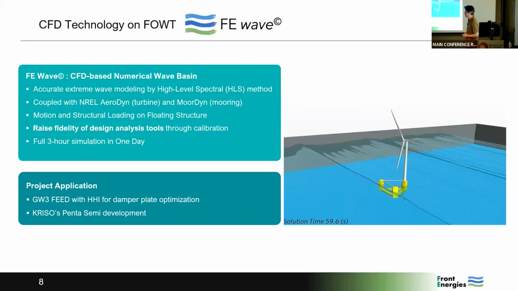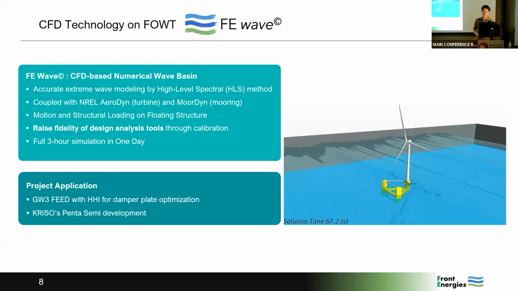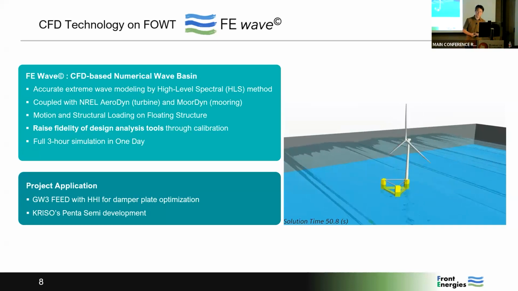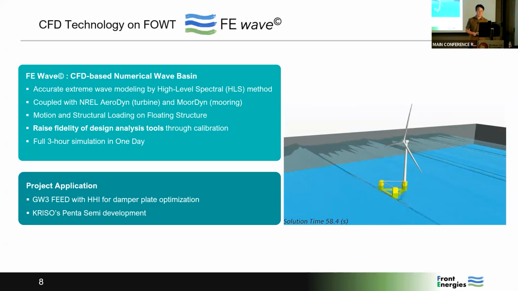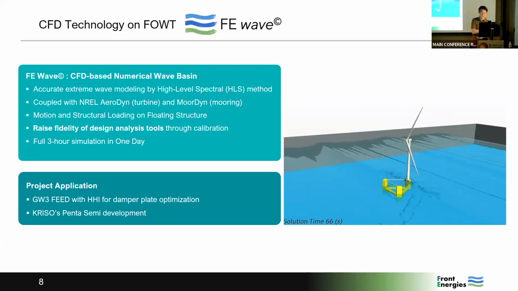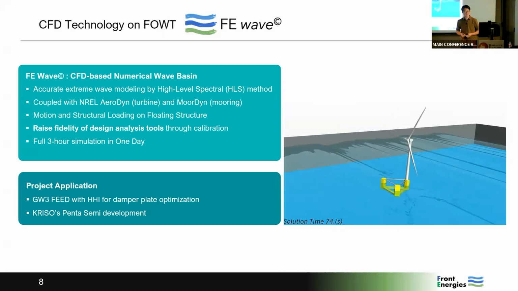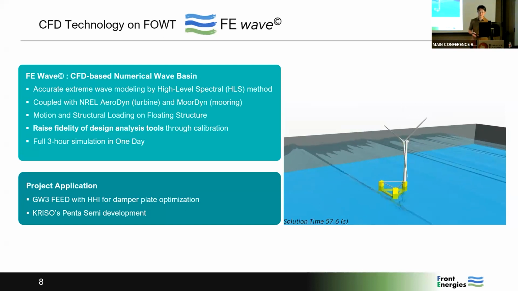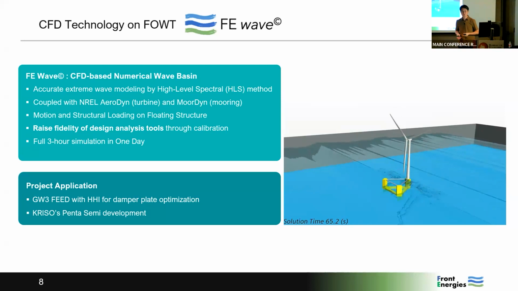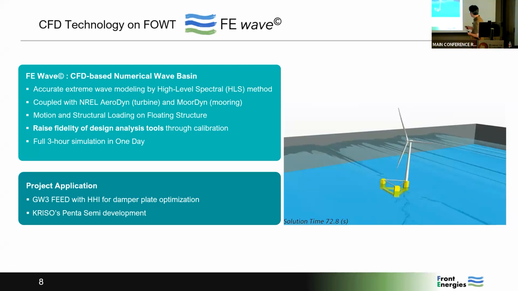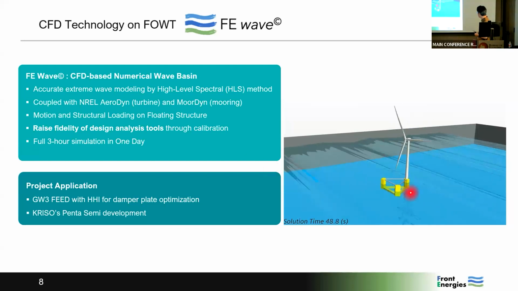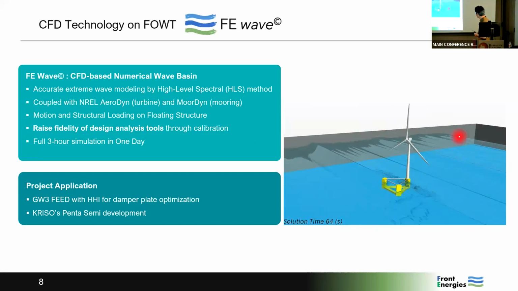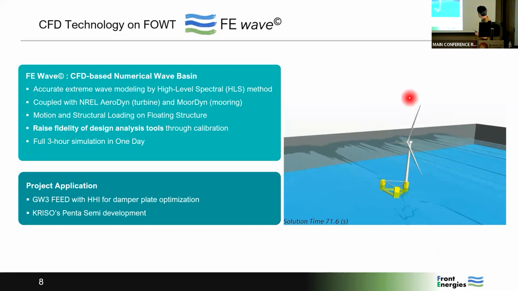So another technical tool is CFD analysis. We have developed these CFD tools over maybe 10 years of development. We have a brand name, FOWT: it's a CFD-based numerical wave basin. We can do the floating offshore wind turbine in the CFD domain. Using these CFD tools, we generate waves, irregular waves, sea-state waves, and do floating body analysis, and there are also mooring lines and risers attached together, and the wind turbine is attached.